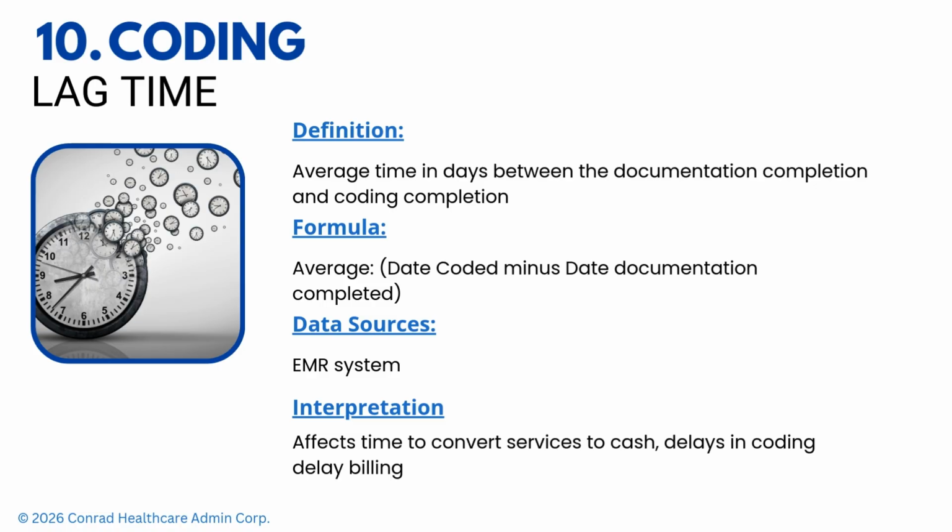And what coding lag time does is it impacts the ability to convert services into cash, because delays in coding are ultimately going to delay billing. And we want to convert services to cash as quickly as possible because we still have to pay payroll. We still have to pay rent. And if things are hung up in coding and we can't bill, then our cash may not come in quickly enough to meet those obligations.